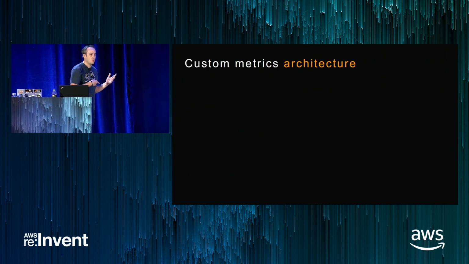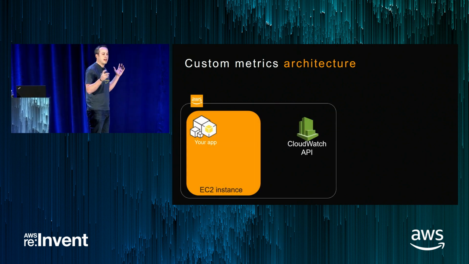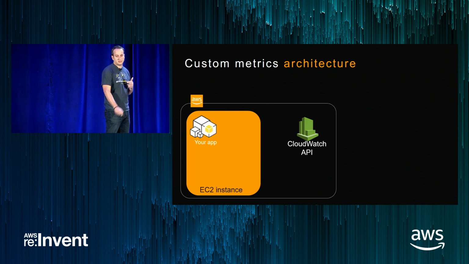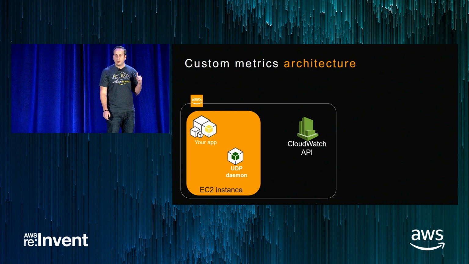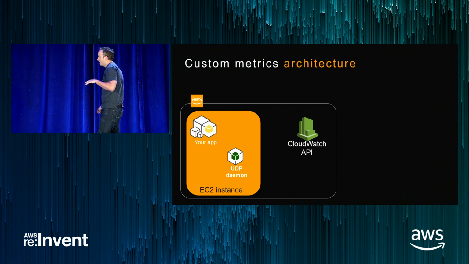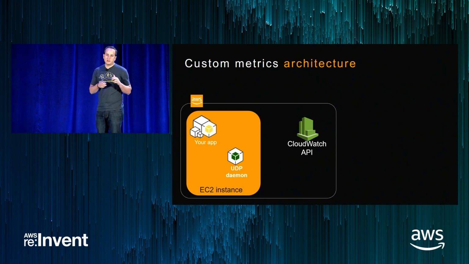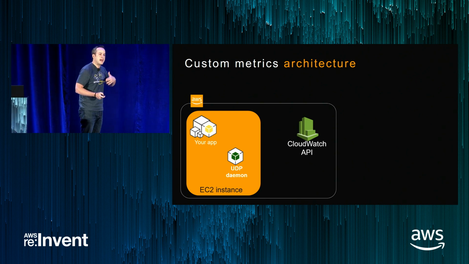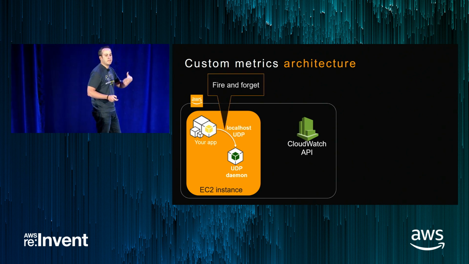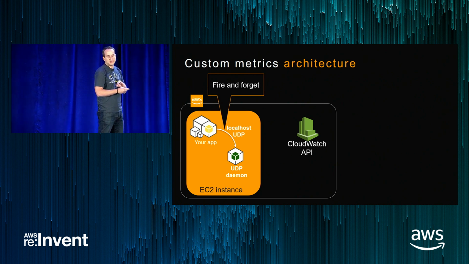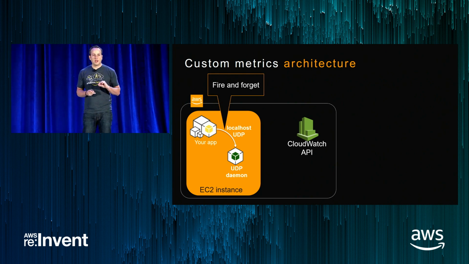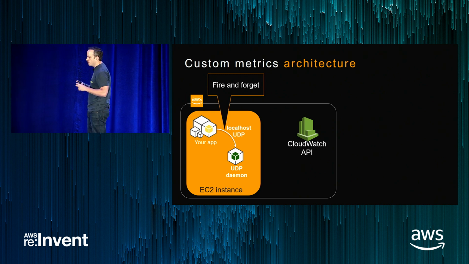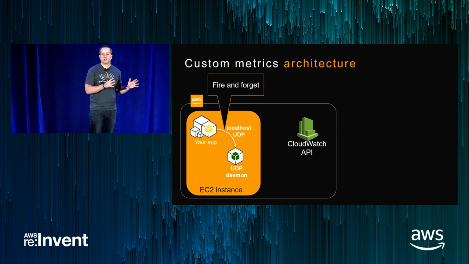And what does it look like if you want to introduce that to your application? Let's say you have your AWS account and an EC2 instance, and your application is running on that EC2 instance. All you need to do is install a UDP daemon, and this is a very common pattern with third-party vendors in the APM space as well. We're not reinventing the wheel here. As your application is running, it's generating metrics and reporting those metrics by sending UDP requests to a local agent installed on that same box. That UDP request is fire and forget, so you're virtually not introducing any latency into your application, right?